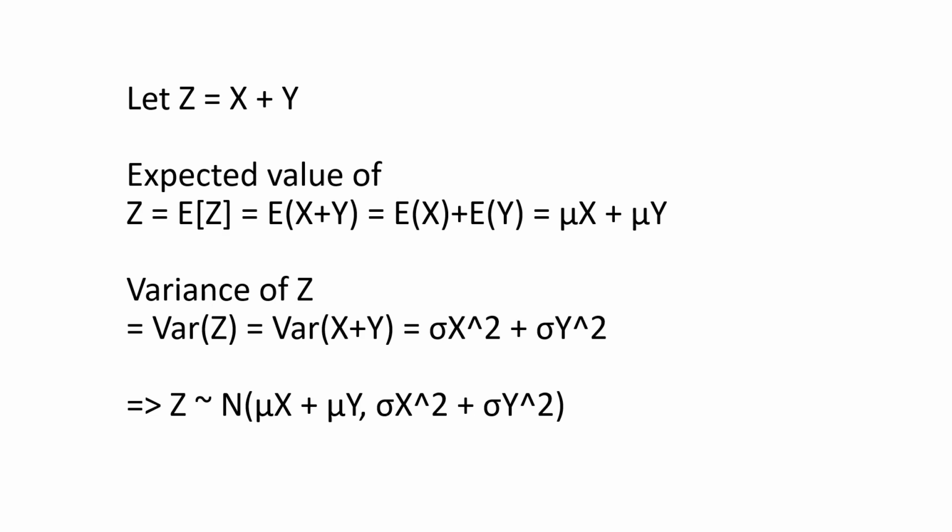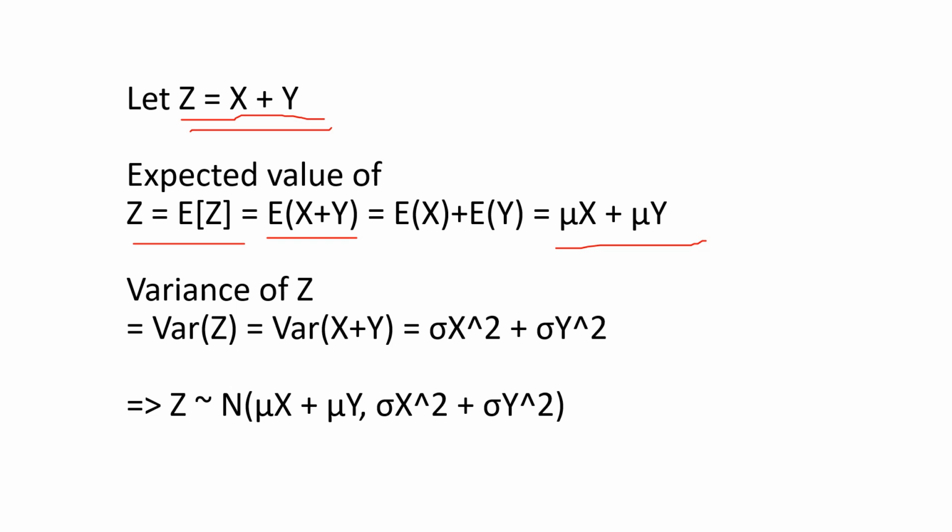We know that the sum of two normal random variables is also a normal random variable. So let's take z equal to x plus y. Now we are given that x plus y is equal to some value of s, which is the realized value, but let's find the parameters of the distribution of x plus y. So the expected value of z would be equal to the expected value of x plus y, which will be the sum of mu x and mu y.